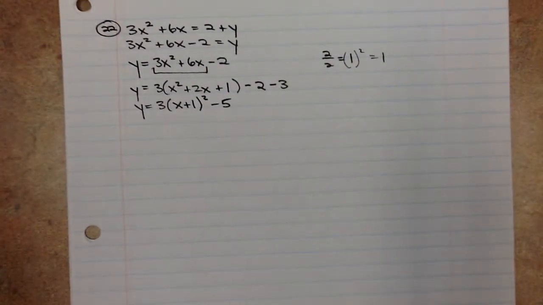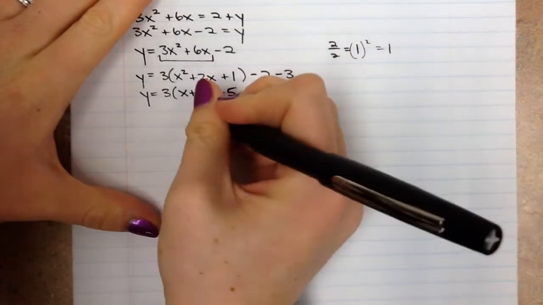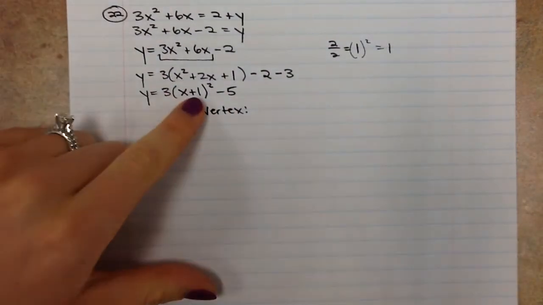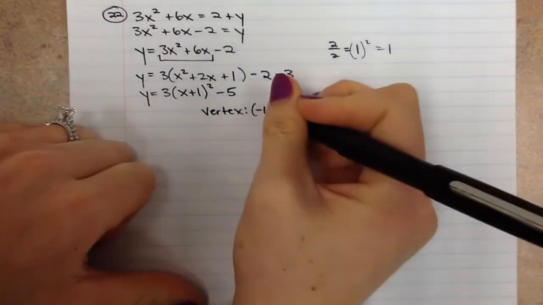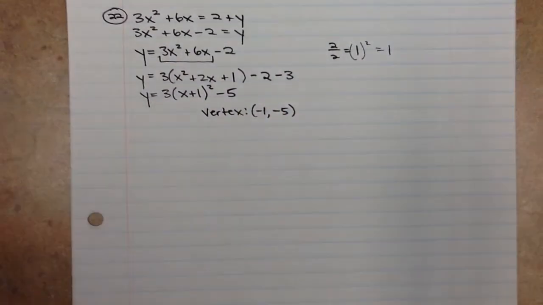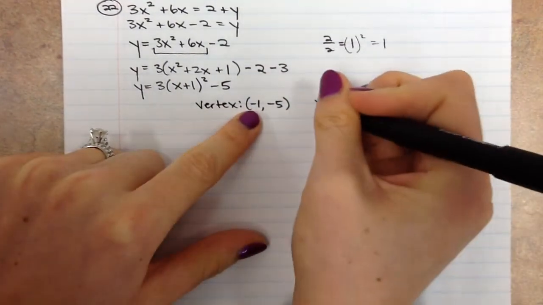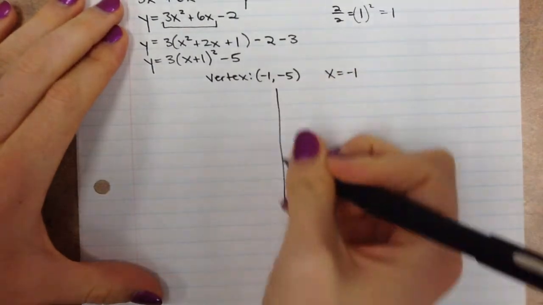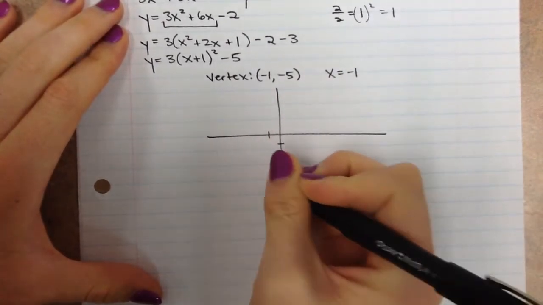Okay, so we are going to identify the vertex, axis of symmetry, and then the direction it opens. We're going to graph all this. Okay, so the vertex. Remember what I told you guys with the vertex is that x lies. So x is the opposite of what you see in here, which is a negative 1. Y tells the truth, so we still got a negative 5. Since the vertex is at the x value of negative 1, that means my axis of symmetry is at negative 1. Okay, so let's get a graph here. Negative 1, negative 5.